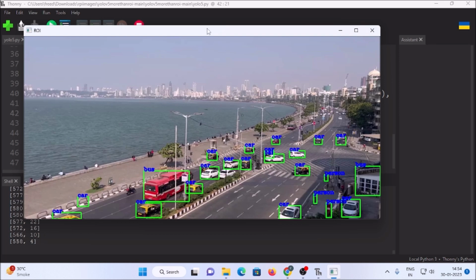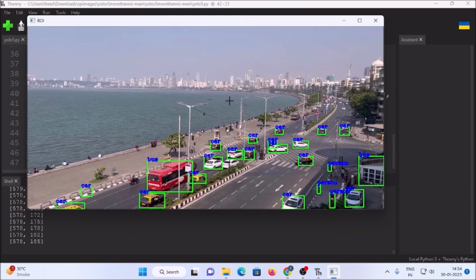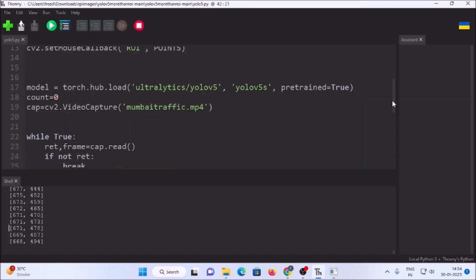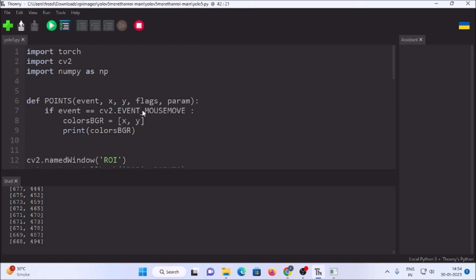If I move my cursor on the frame inside the shell, as you can see, we have the mouse cursor point. As I mentioned in the last session, we have our mouse function, which basically provides us mouse points.